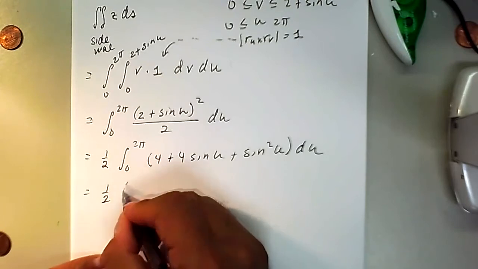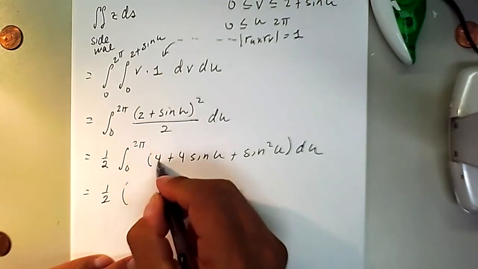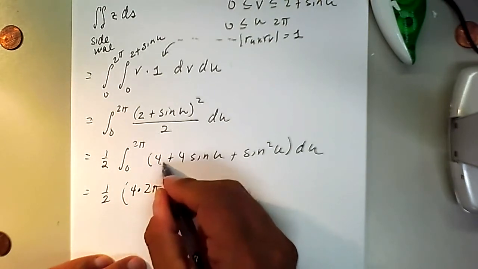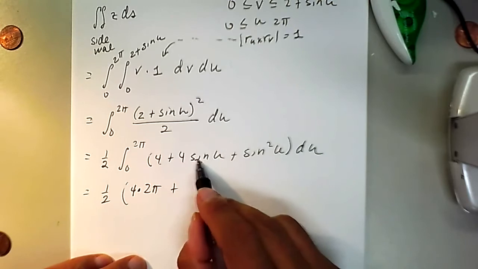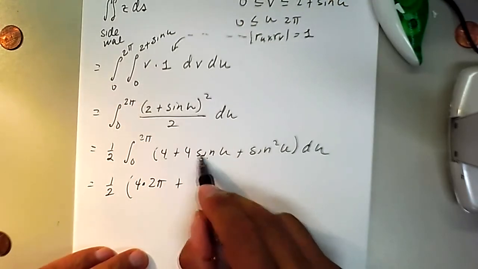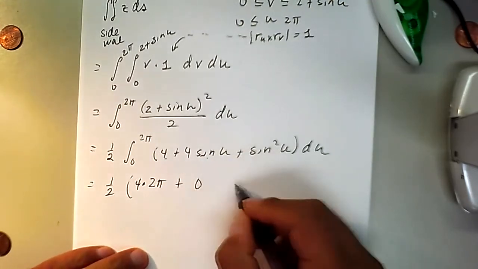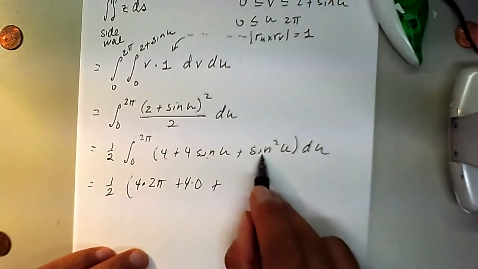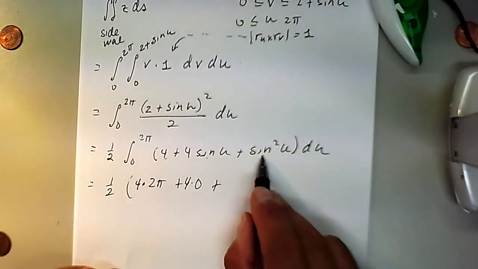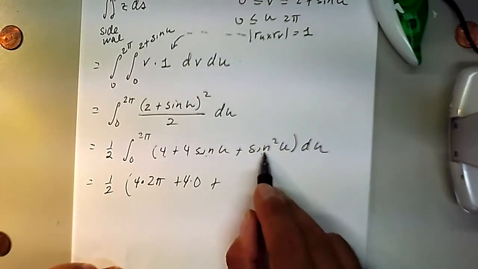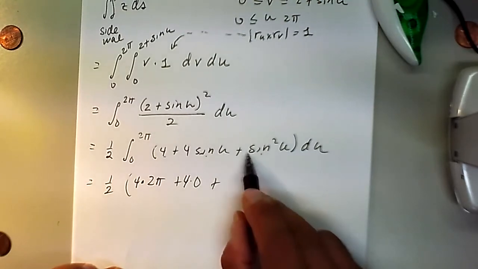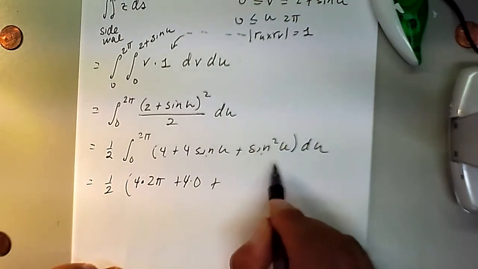Okay. 4 is just going to give us 4 times 2 pi. So that is, let's write it down, 4 times 2 pi. That's easy. Plus a full period of sine, well, that's going to be 0. Well, 4 times 0. Plus sine squared. We have done this several times. So let's cut the time. And by hand, by the way, we haven't used a calculator to do this. But we have done it several times. Remember, this is 1 minus cosine of 2 theta over 2.